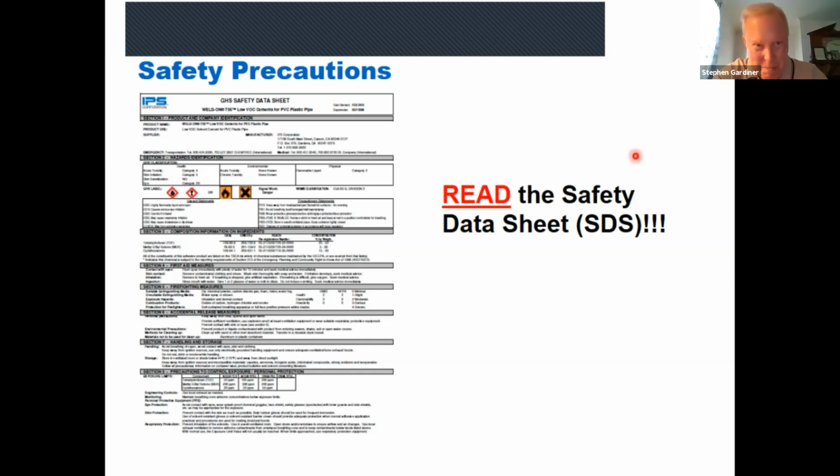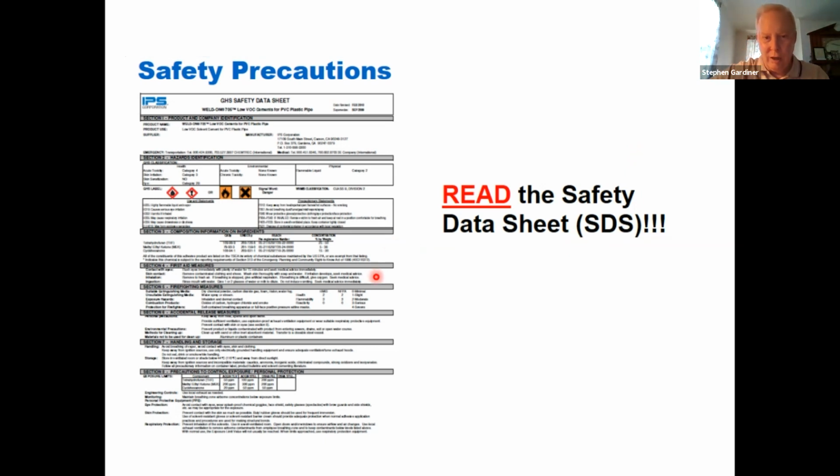Yeah. So basically, it's your responsibility to read the SDS and the labels. And on the SDS in section 3, we'll list our solvents because they're flammable. Section 4 will have first aid. Somebody gets it on their skin, it bothers them, wash with warm water and soap. Somebody breathes it in, it bothers them, go out to fresh air. Usually those two situations take care of themselves. Everybody's different though. If it persists, get medical attention.